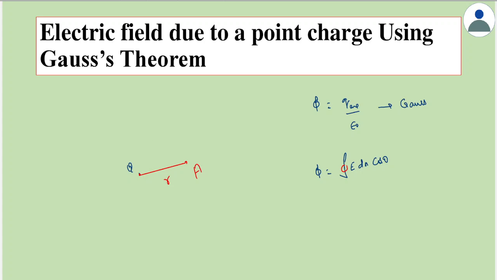So the circle around the integration symbol indicates that we are integrating over the entire surface. Now here there are three terms: there is E, there is dA, there is cos theta. Now it is difficult to integrate all three together. So we need to integrate with only one term and we need to pull out two terms out of it.